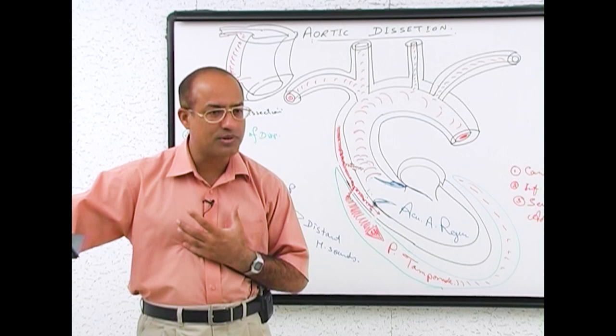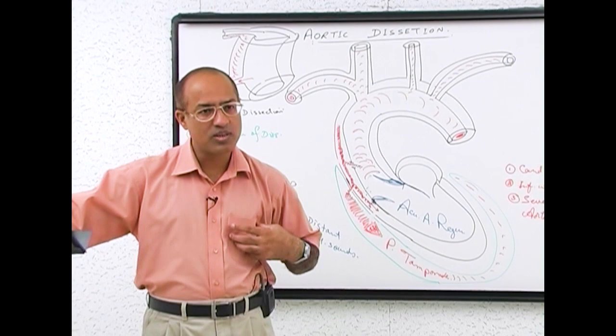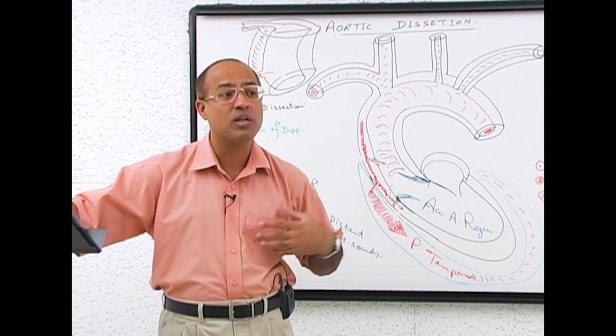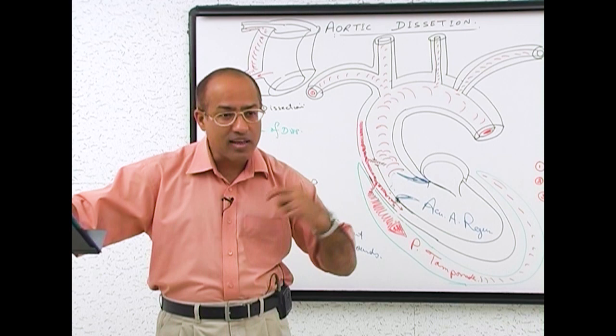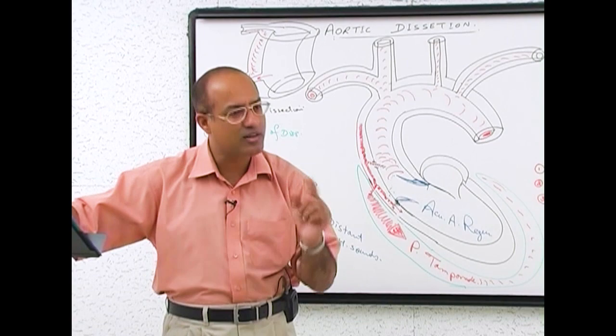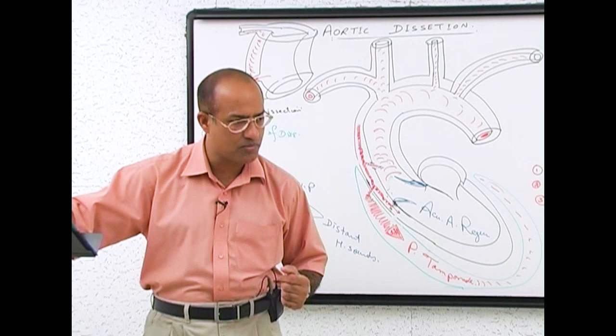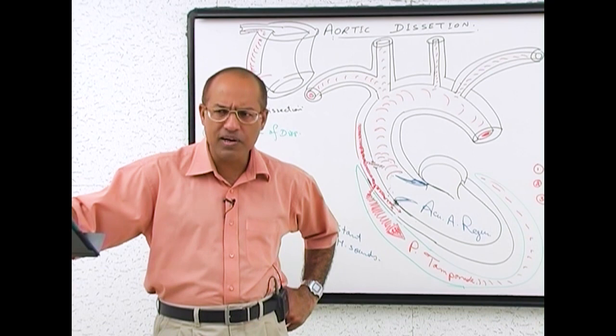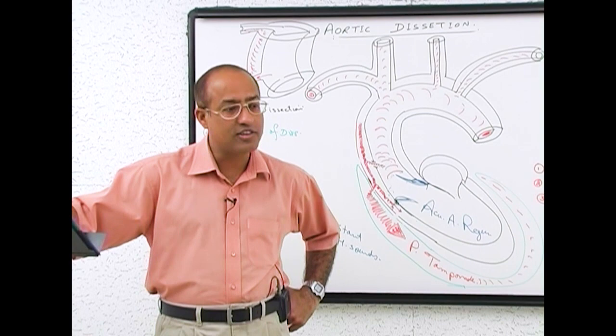Then the pain of ischemic heart disease radiates to the neck or to the jaw or to the left arm or to both arms or to the epigastrium. But the pain of dissection of the aorta typically radiates backward. So very sudden pain radiating backward, think of aortic dissection, not myocardial infarction. Of course, you will do ECG and other investigations as soon as possible, right? So this is sudden pain, severe pain, rapidly rising in intensity, excruciating, ripping, radiating backward, upward, then downward towards the abdomen. Is that right?